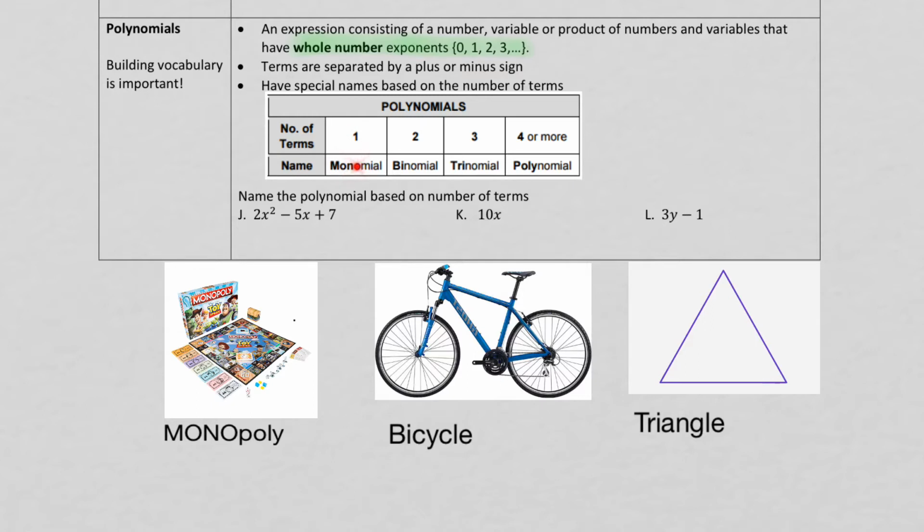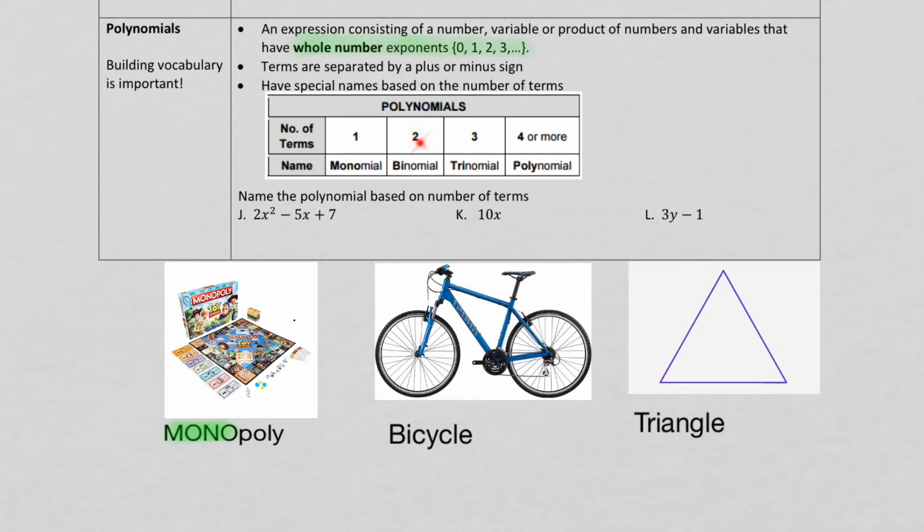Guys, to make the connection to other words that we know in the English language that have the same prefixes, the prefix mono, like in monopoly, means that it's one person who owns everything. So mono means one. If you say mono a mono, it means you're going to fight one-on-one. So mono means one. So a one-termed polynomial we call specifically a monomial.